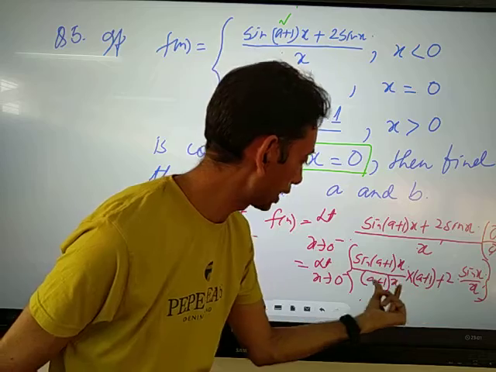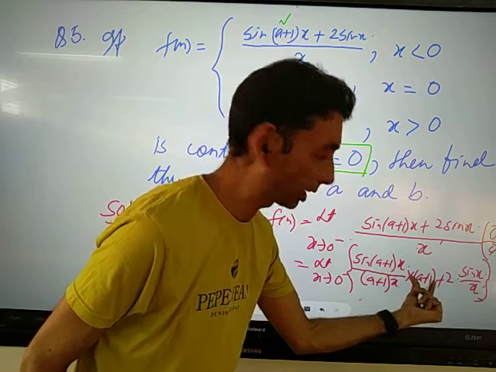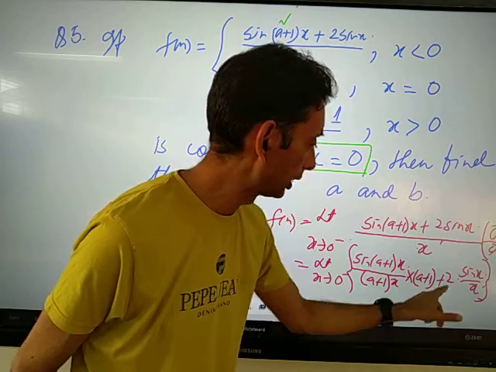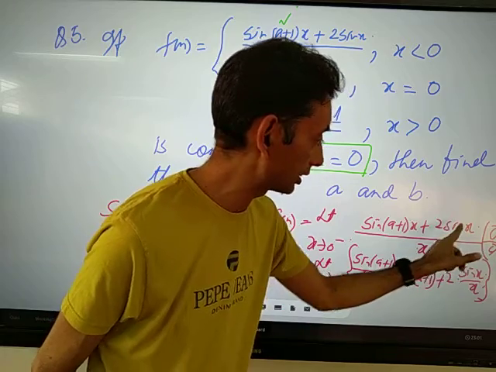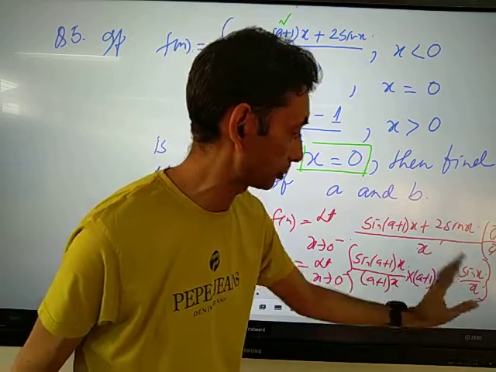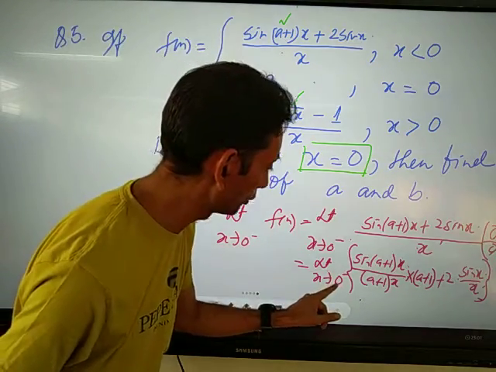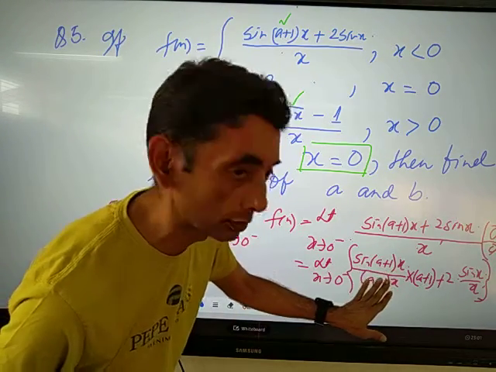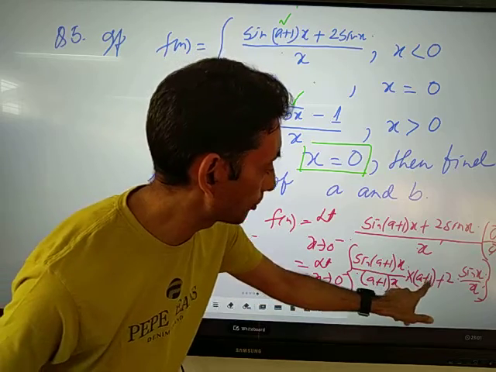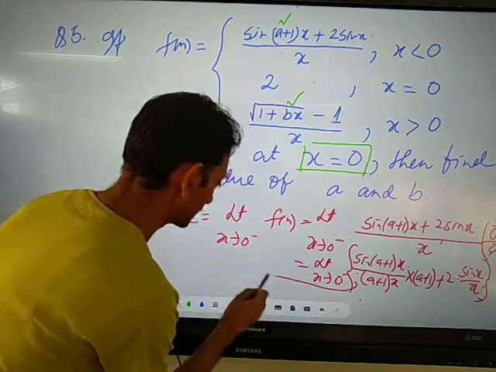Okay, so this is a plus 1, which is you multiply in the numerator a plus 1, then 2 is there, and you can write this expression that sin x is sin x by x. So if you use the limits now, for x approaches 0, this will be sin x by x, which will be equal to 1, only a plus 1 will be left out. So you can just write the steps here.